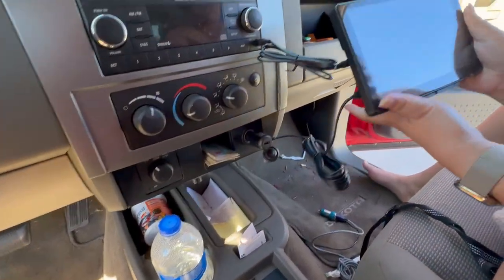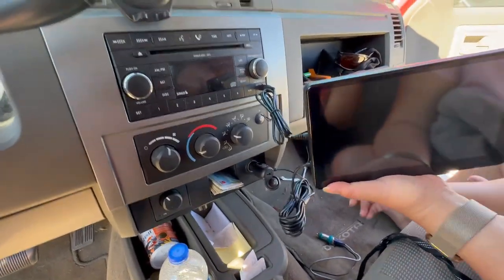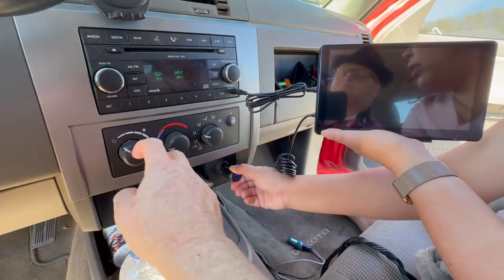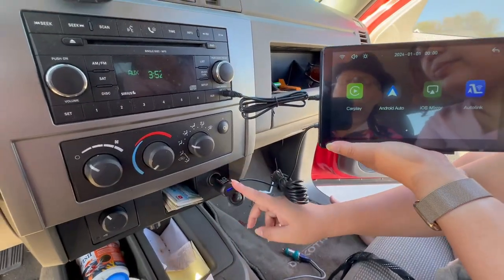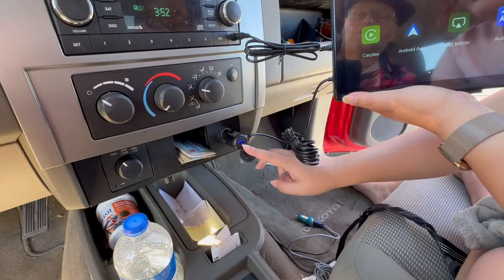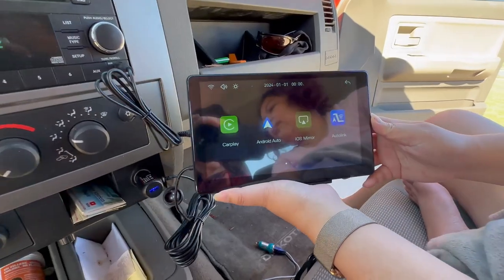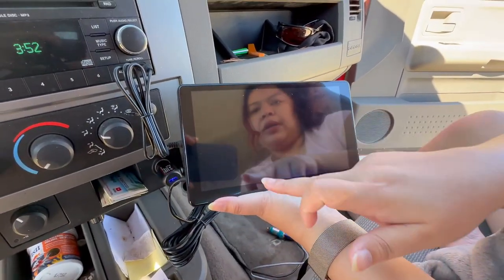And the car is not on yet. Then you can connect your other stuff here too, which is the good thing, right? Oh yeah, so you can still use your phone. Like my dash camera. Yeah. You see it now? Very nice. Your CarPlay.